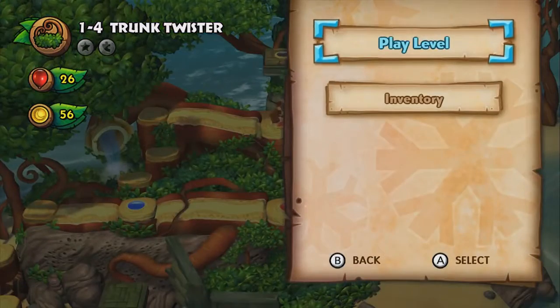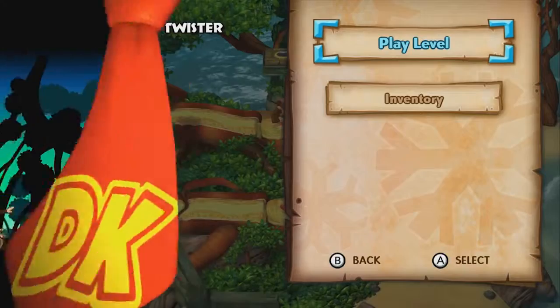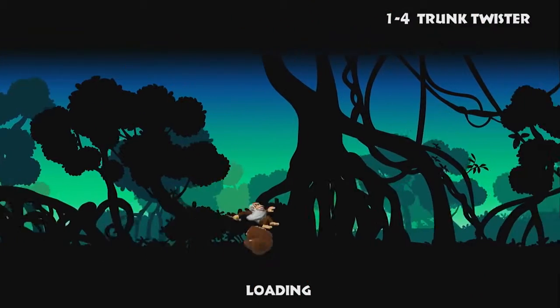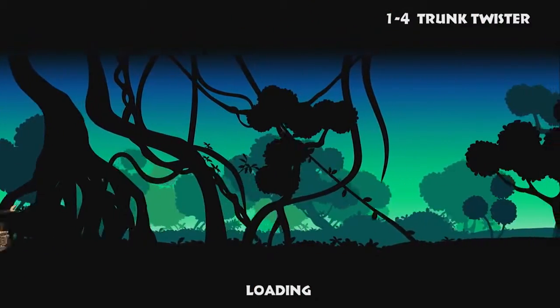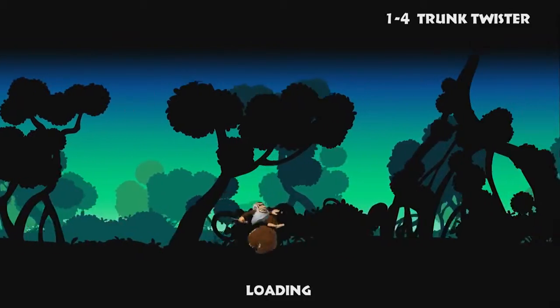Let's do it. Play level. Yep, I'm ready to play. Let's do it. Woohoo! Trunk Twister. Sounds pretty cool. Sounds pretty exciting. Let's see what this is all about.